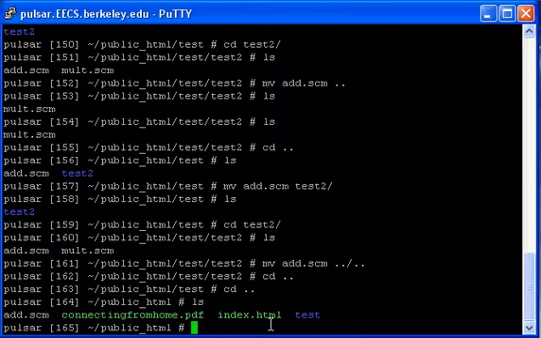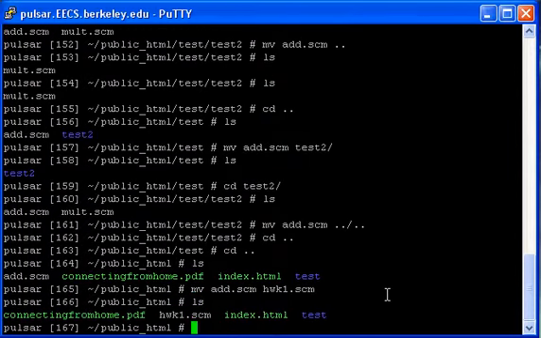Okay. One more thing. mv can be used to rename files. So let's say add.scm is actually my first homework, and I named it add.scm because I made a mistake. So I want to call it homework1, right? mv is used to rename files. I just do homework1.scm. This is mv old file name, new file name. So if you give it two files, it'll rename files. This is a reason not to create directories and files with the same name, because you might get confused, and that will be bad. So if we do ls now, you'll see that add.scm is now homework1.scm. So that's basically move for you.